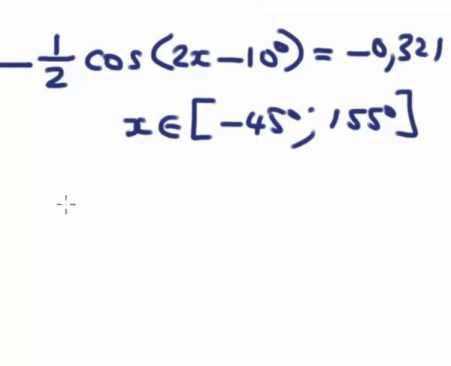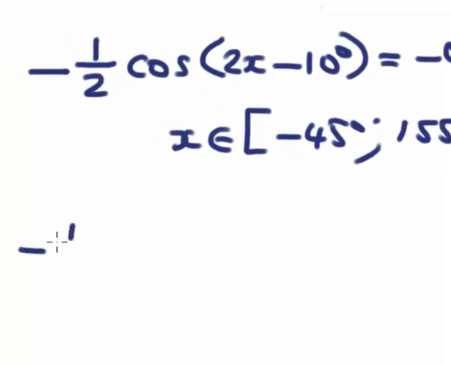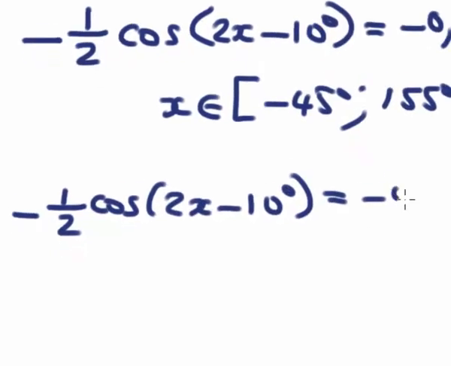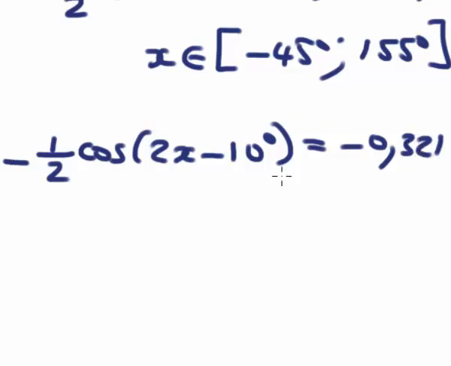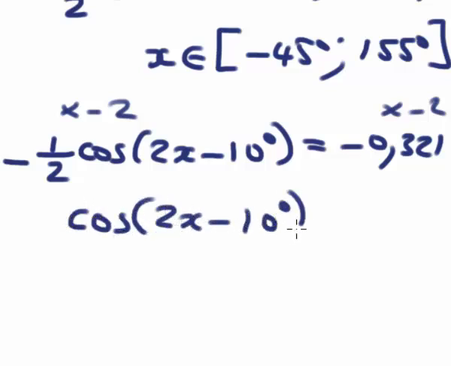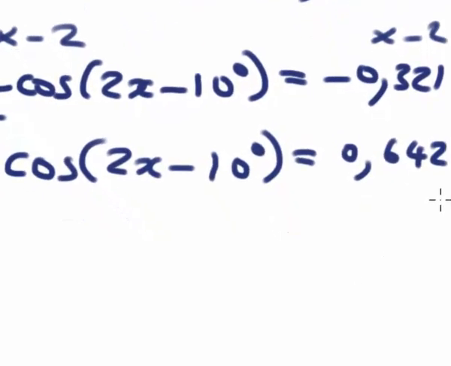Well, the first thing I would suggest is that we get a general solution. So let's write the equation down. What I'm going to do is multiply both sides by -2. If you multiply this by -2 and that by -2, the half and the 2's and the negatives cancel, and you're down to your typical grade 11 trigonometric equation. Multiply that by -2, you get 0.642, which is great. So we can now generate our general solution to this. And how it works with cos, let's go back and have a look at cos.